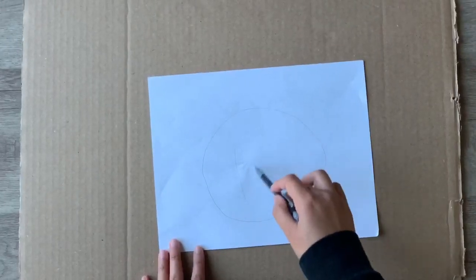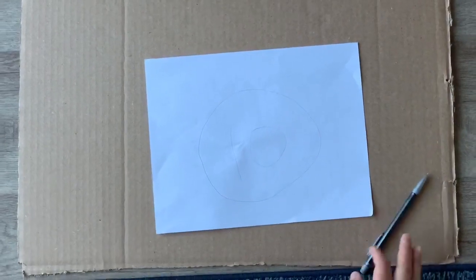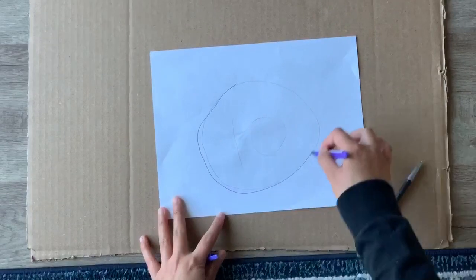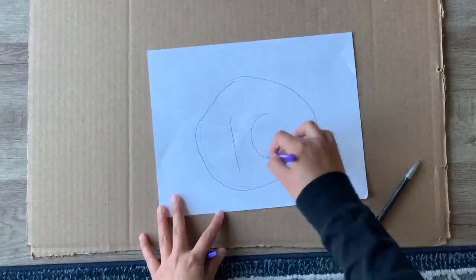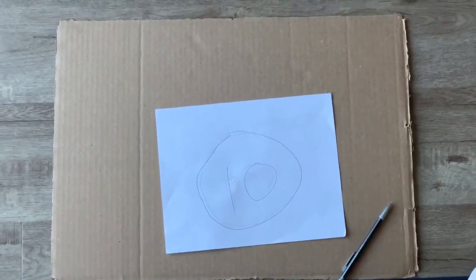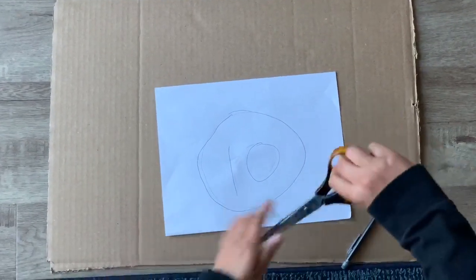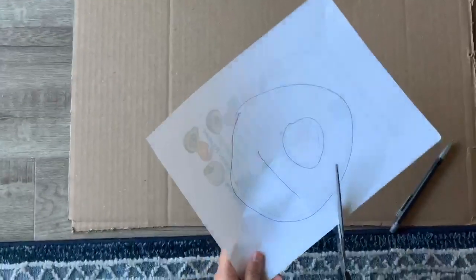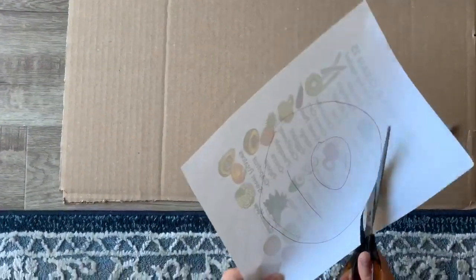If you don't have paper plates, then you can use a piece of paper and trace a circle, which again, I'm going to show you so that you all can see what I'm talking about. Here, just write the number. And you can go over this with a marker of your choice. So there you go. And then what you can do with this, the same thing you would do with the paper plate, is grab your scissors, take your paper, and you can cut it in a circle.